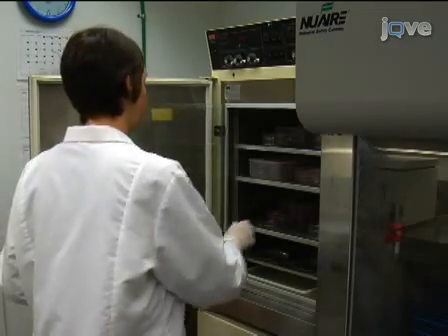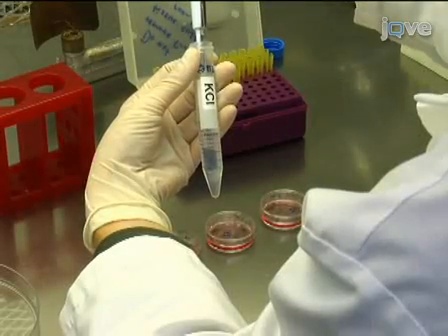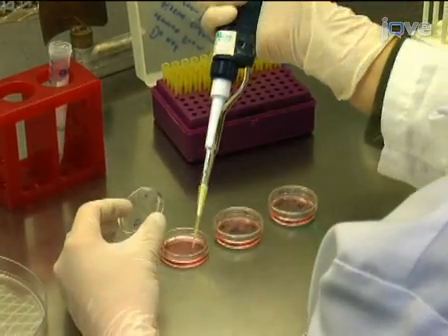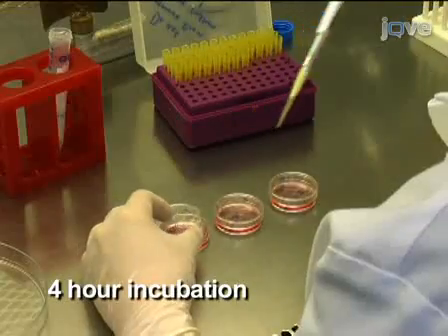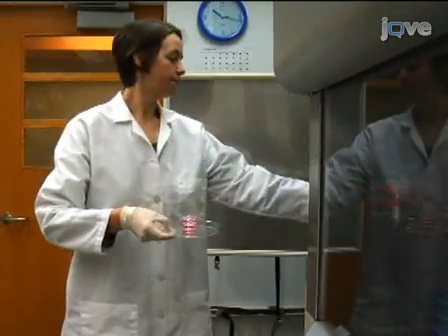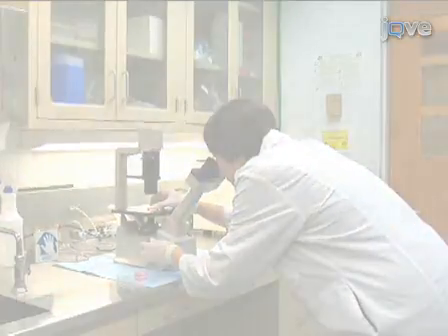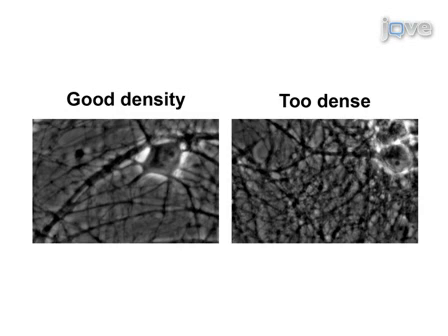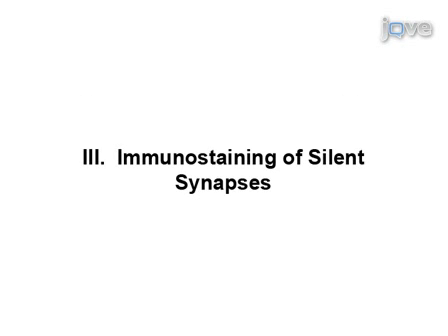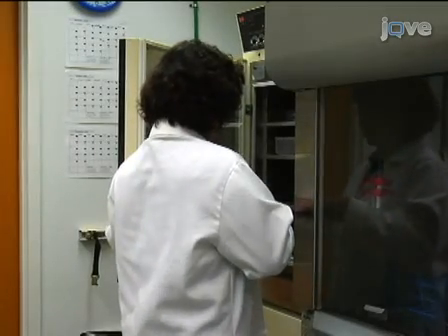During this maturation period, introduce treatments that alter the number of presynaptically silent synapses. We find that one convenient way to silence a large percentage of glutamate synapses is a 4-hour treatment with 30 millimolar potassium. When the cultures are mature, neurons should have a relatively low density with well-separated and extensive neuritic processes. Remove the cultures from the incubator and bring them to the bench.